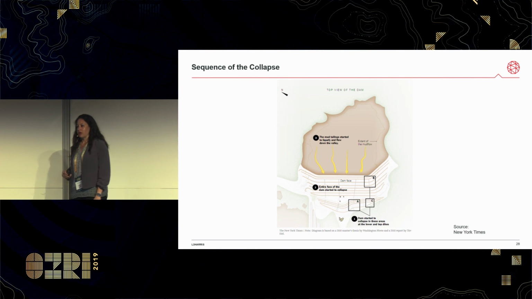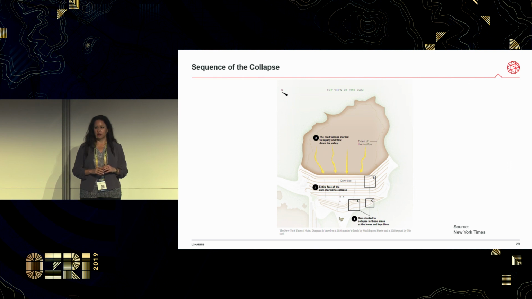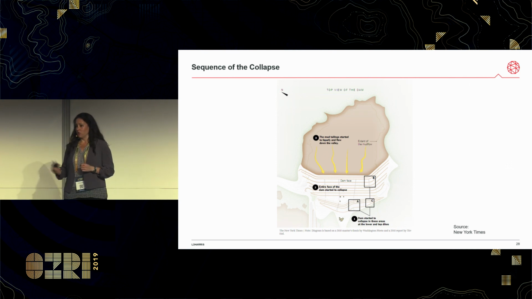The interesting thing about this too is, okay, we've done our SAR analysis. What other work was done to show this particular type of analysis? This was one of the biggest disasters in Brazil's history, so a lot of news agencies were reporting on it. The New York Times reported on the sequence of the collapse as the reports were coming out, as to how this failure happened and what was happening. The New York Times had an article about taking a look at the dam and where those failure areas occurred as well.